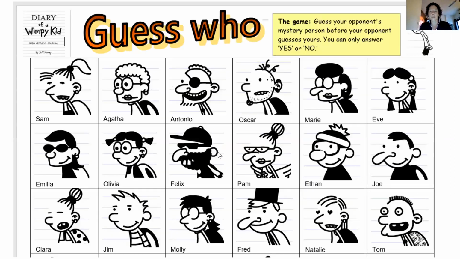So another game, which I learned from Heather tonight, is actually a common board game in the US. I had never played it, but this is Guess Who. So this is a game that encourages students to learn how to describe people. So again, working in pairs, you would select a character, and then your partner has to ask yes or no questions, until they can guess who you have chosen. So Heather, have you chosen a character?